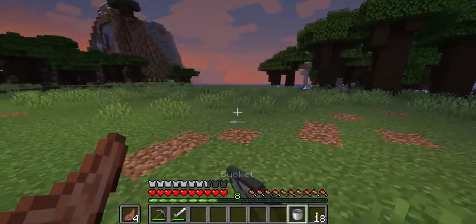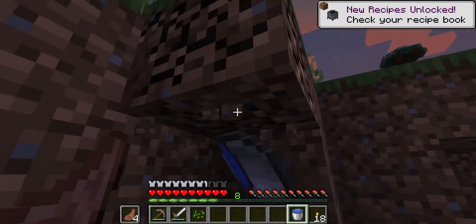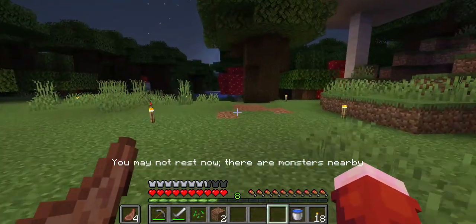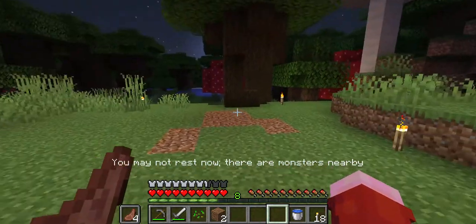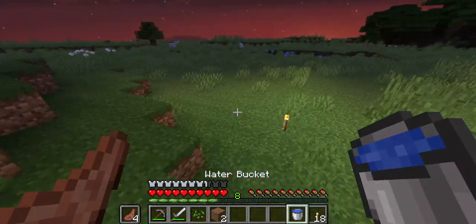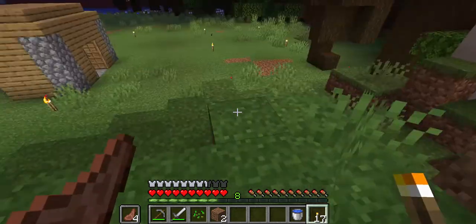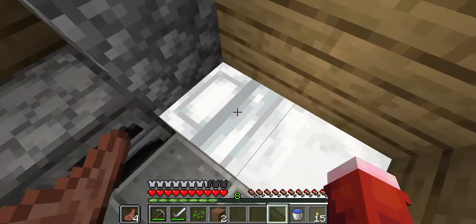I do actually know how to do MLG water bucket, so that's why I got this, just in case I fall, like I just did. I've done all of this. You say there's monsters nearby. Literally, the night before this, it was fine, when I didn't have all these lights. One, two, three, four, I see. And this should all be light. Oh, good.